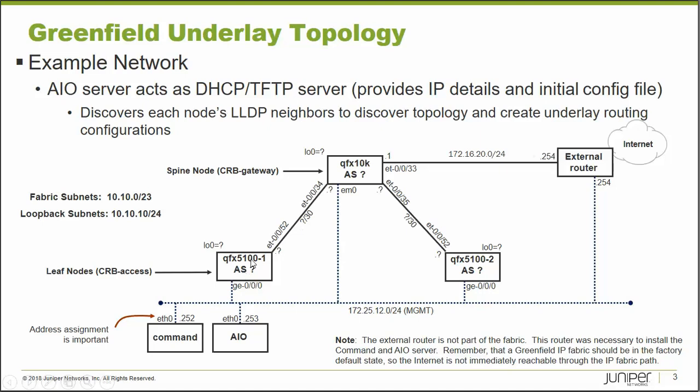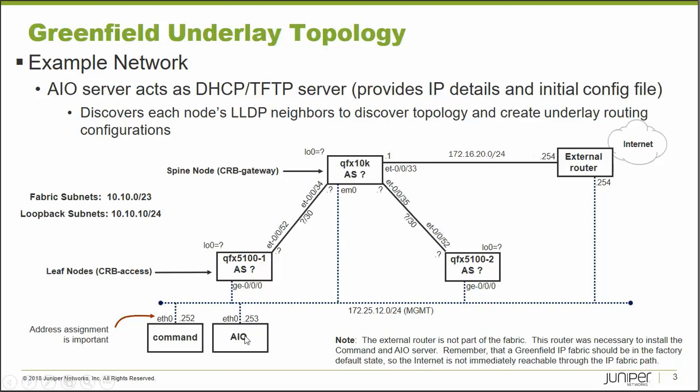So things you need to note here: these interfaces are cabled and they're in the factory default state. Things I don't know are my autonomous system number, the loopback address, the interface address, and the subnet that's going to be used here. I don't know that on all these devices. This is all going to be configured for you. Okay, and you're going to specify what addressing is allowed, and we're going to call them the fabric subnets, and these will be the subnets that you'll use on these links. And then you'll also specify a subnet to use for AIO to auto-generate the /32 loopbacks for each of these devices as well. And that's really all I have to say here.